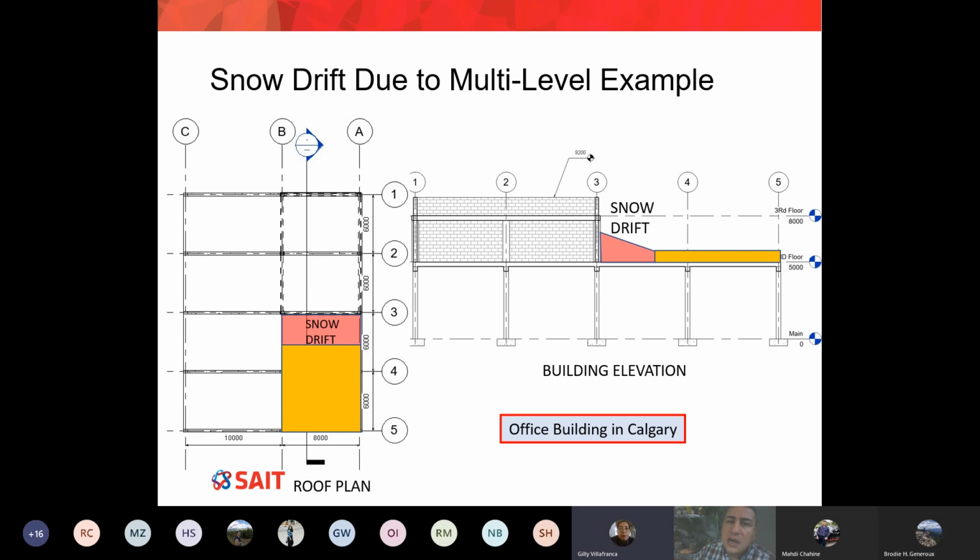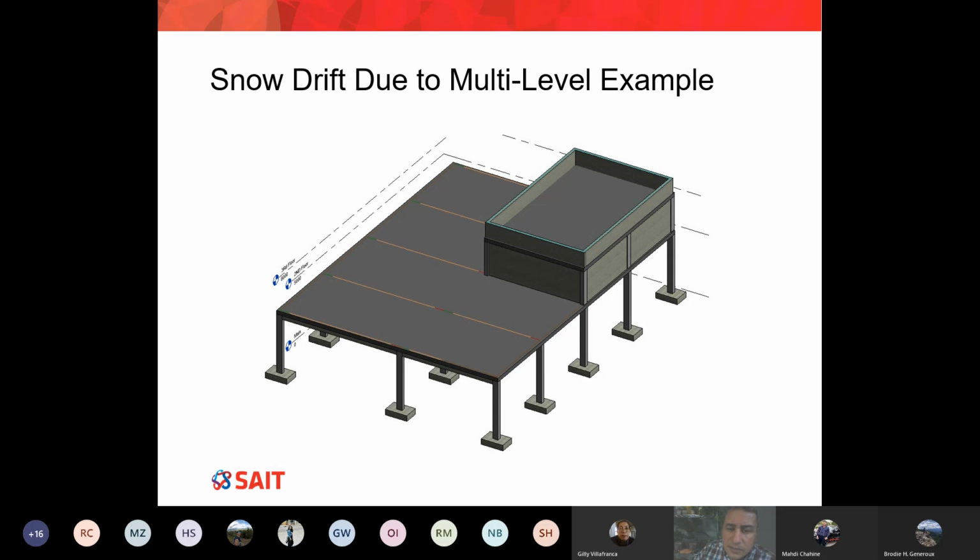Okay, I'll go to the 3D one more time. Okay, guys, this is a 3D picture. There is a higher roof and a lower roof, which means on the lower roof there will be a drift. But do you see any other? Diego, thank you. Diego is saying on the upper level. That is correct. Guys, please take a moment and you can see on the upper roof there is a parapet around, and the parapet is one of the reasons, called a roof projection, that will cause some accumulation.